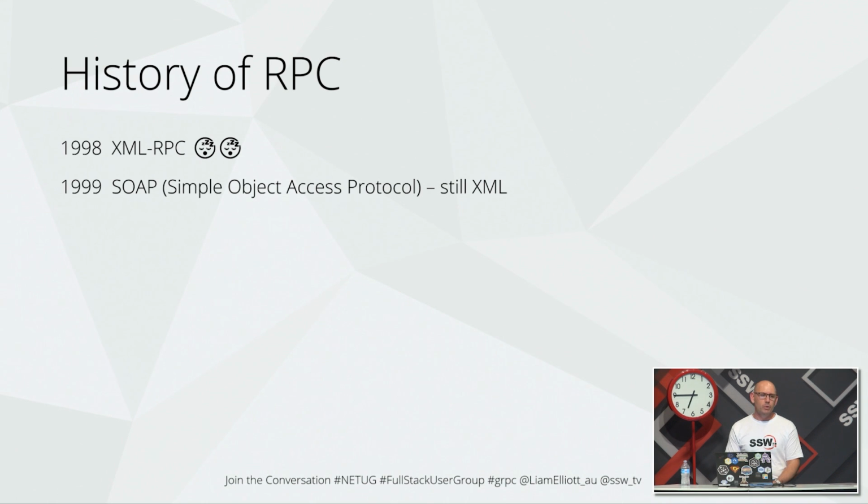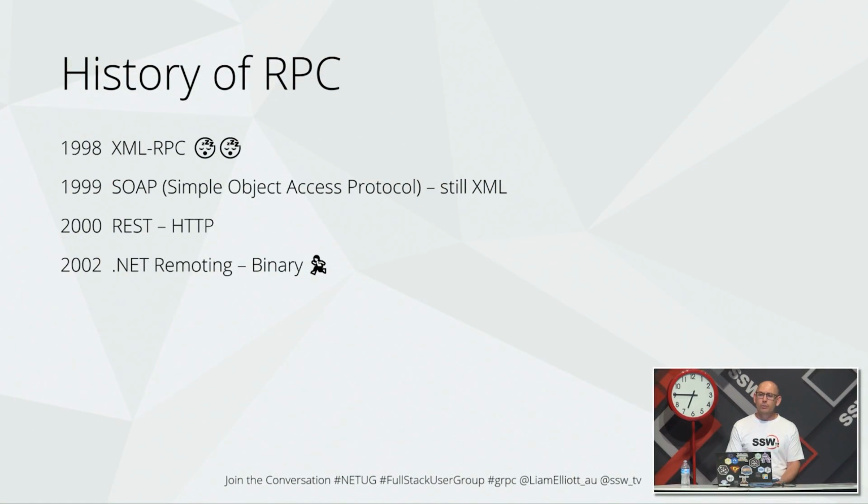99, we see an introduction with the SOAP protocol, still XML based, but we start to see some contracts in place now. 2000 is around when we start seeing the introduction of a REST API. But we've moved away from having contracts. So our REST APIs are there, and if we adhere to the REST standards, the RESTful approach, they become predictable, but there's still no clear definition of what our API looks like.